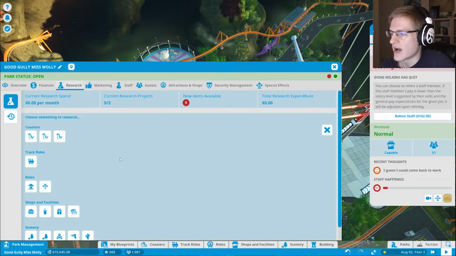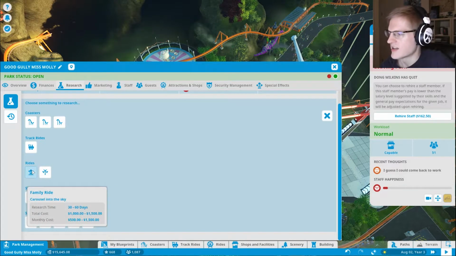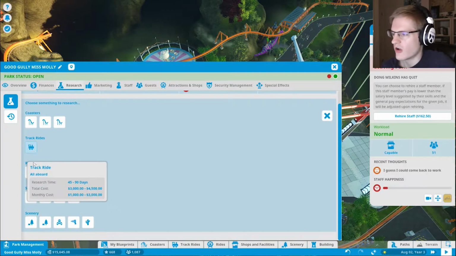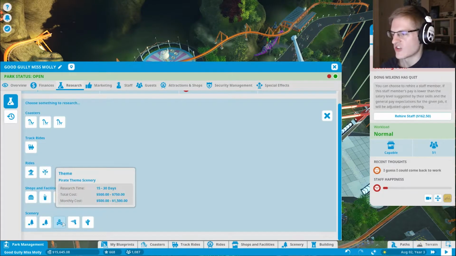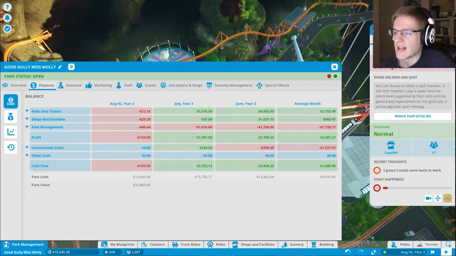Research, this is where you get new rides. So it won't tell you what it is right at the beginning, but, or yeah, it will, sorry. It does. Roller Coaster Tycoon did not. But this one does. So when I hover over Thrill Ride, it says Think Big. So that's what the ride is actually called. That one's called All Aboard. Mexcellente, Street Vox Coffee, Hat's Fantastic, and an ATM. And then I can get scenery as well. Pirate scenery, sci-fi scenery, or whatever. More coaster stuff.